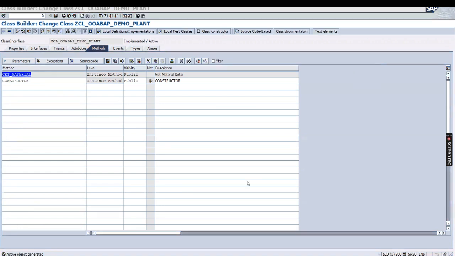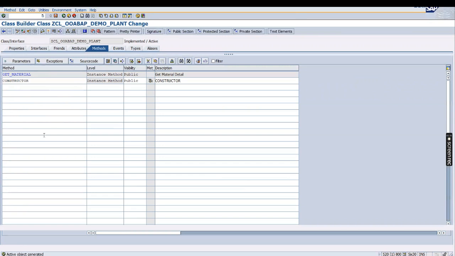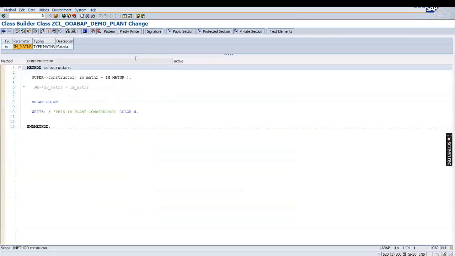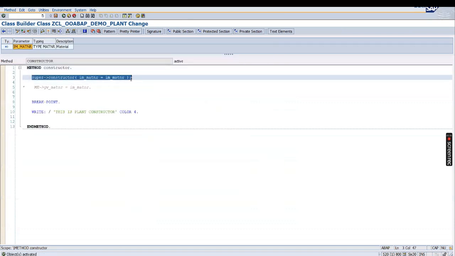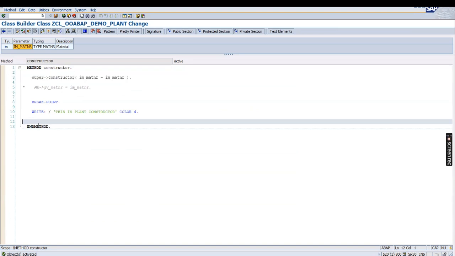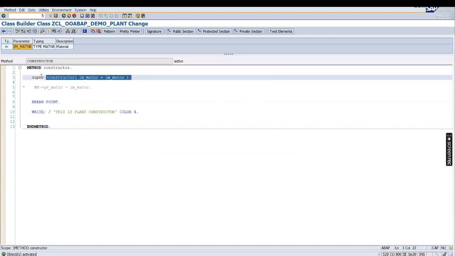You are welcome. But you are still calling the superclass constructor, right? By using the super keyword. Is it mandatory? Yes, that's mandatory. You always have to call the super constructor, otherwise it will not allow. You must have seen any constructor which is inherited, you go and check, the super call will certainly be there. If not here, somewhere else it will be there. But the best practice is to put it on the top.